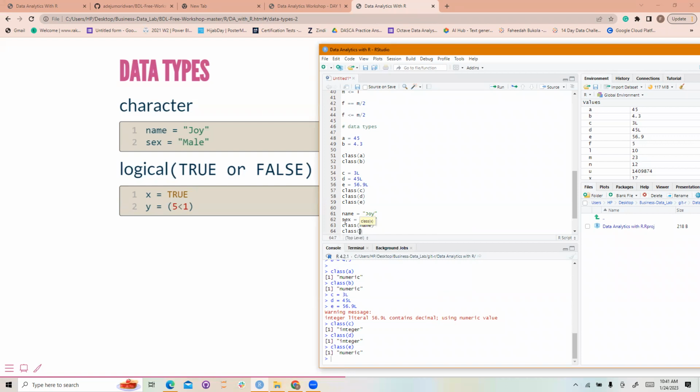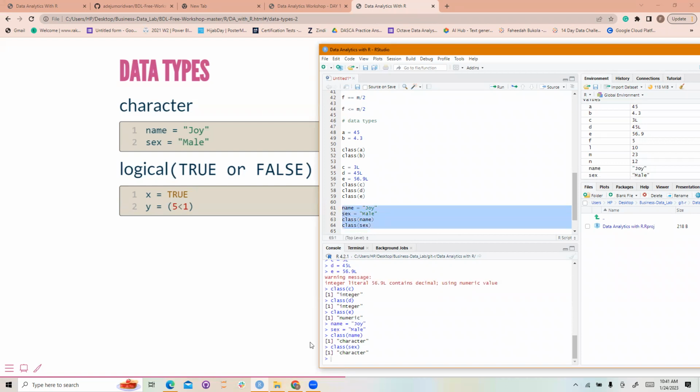So for the name variable, we have name equals Joy, and the sex variable equals male. Then we want to confirm the data type of each of these two variables. So it says character.